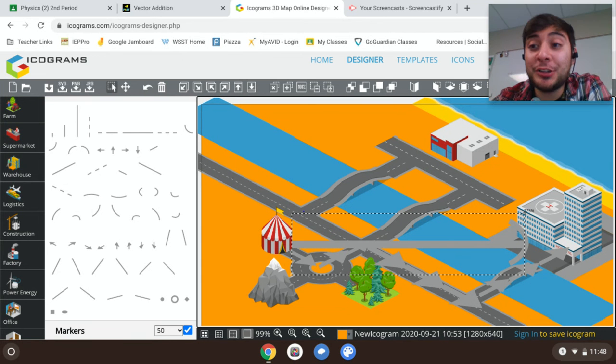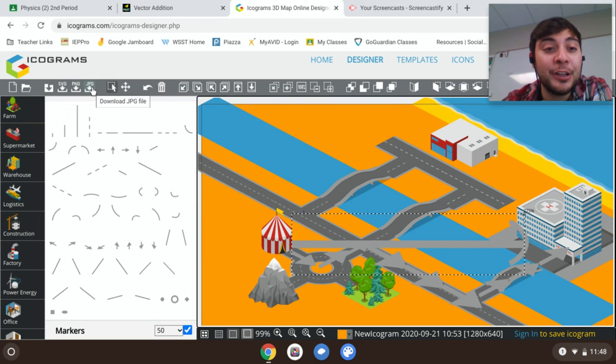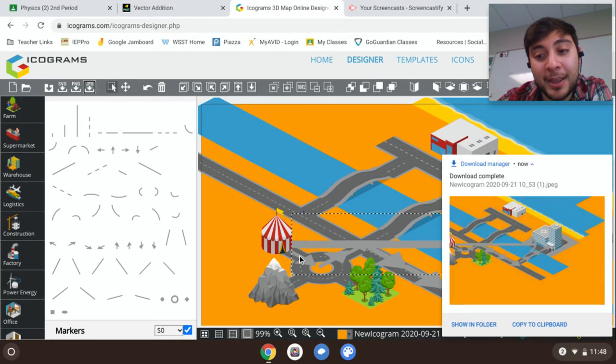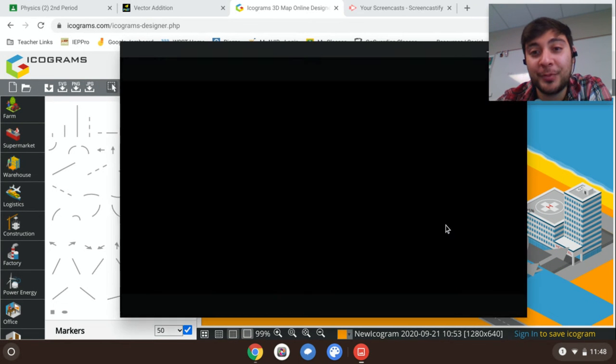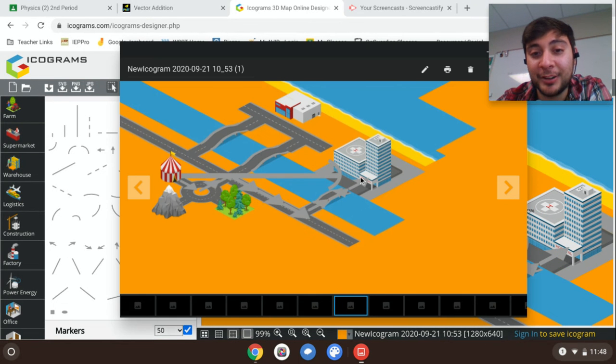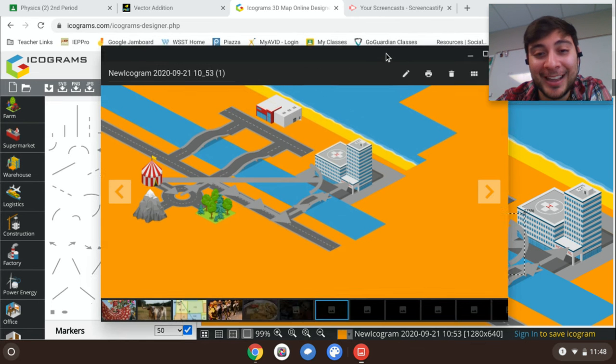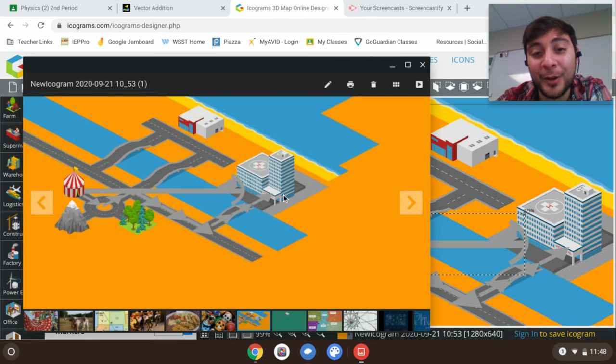Now, I would like for you to save this as well. The way you can save it, on the top left, you see some little arrows where it says save. It says SVG, PNG, and JPEG. I would like for you to download it as a JPEG. If you click on this, it's obviously going to show. Look at this. Mine looks really funky, but that's how it looks, okay? I'll put this right here so you know how I want you to do this.